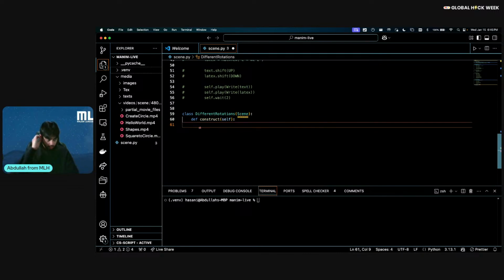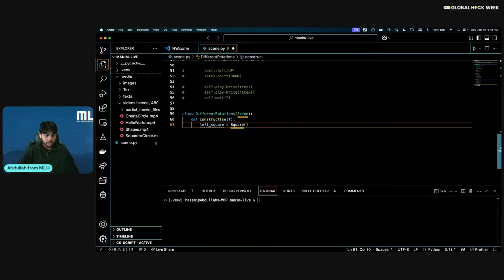And then we want to actually have the animation itself play. So the way this is going to be is, let's say we have a square on the left, left square is going to be equal to a square.